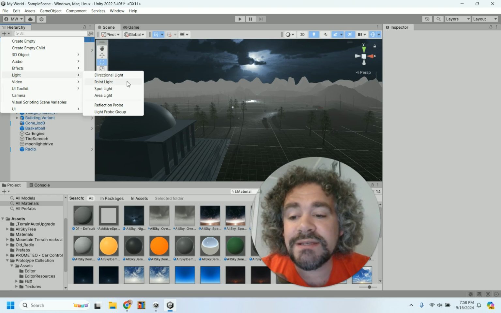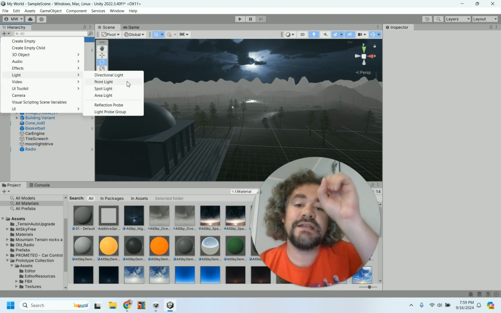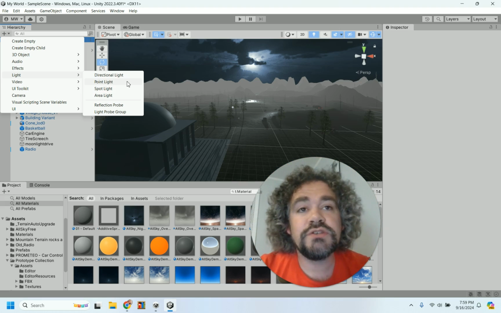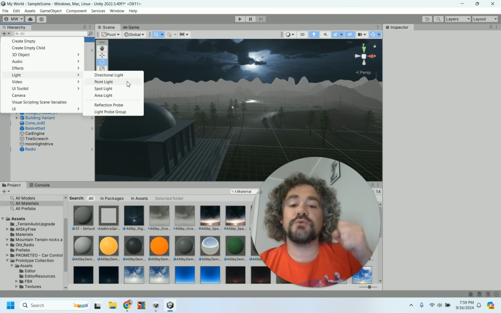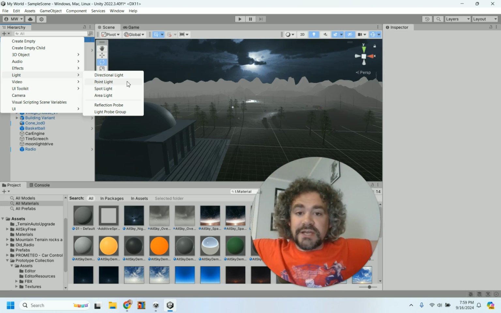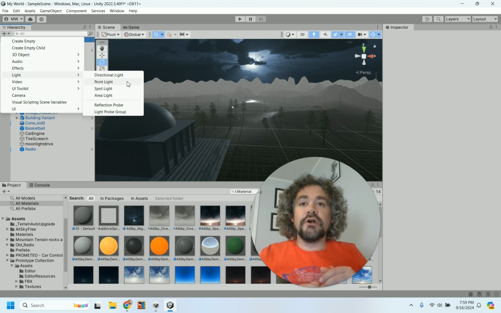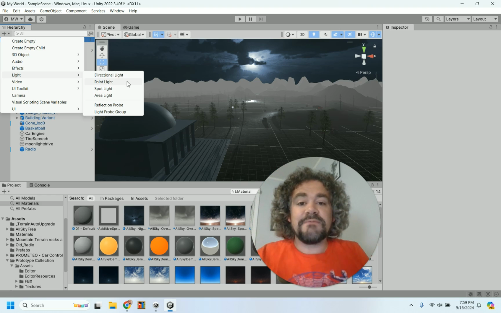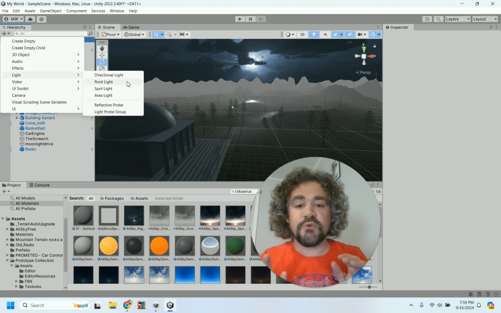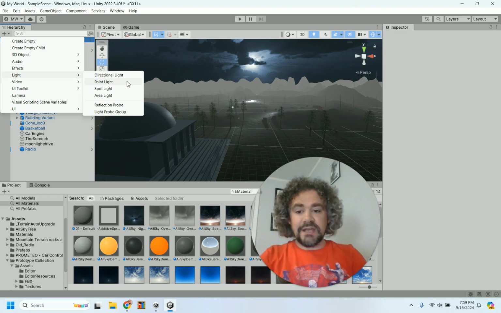So a point light is basically a point of light. It is an object that is giving off light in all directions. So you might think of it like an actual light bulb, where if you turn on a light bulb, it shines lights in all directions, right? You might think of it like a candle or a fire in a campfire. It's putting off light in all directions, all around it. That's a point light. It's a point of light that shines all around it in an area.